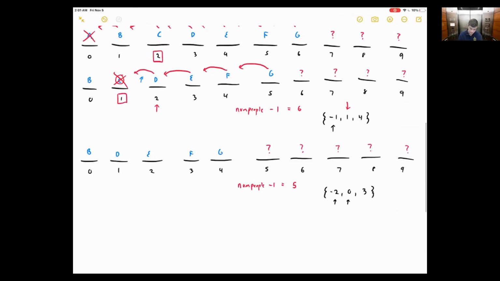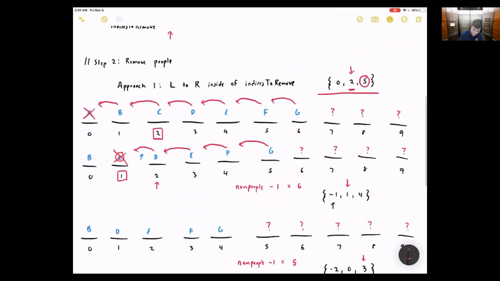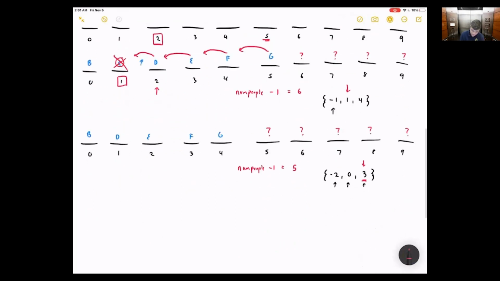The next one that we care about is going to be at index 3, right? Let's just double check to make sure that's correct. Originally, we had it at 5. 5 contained F. Now, if we check index 3, oh, perfect. Index 3 now contains F. So we know that we're on the right track. All right, we go ahead, we remove that person, and everybody to the right of them is going to shift down 1 spot.